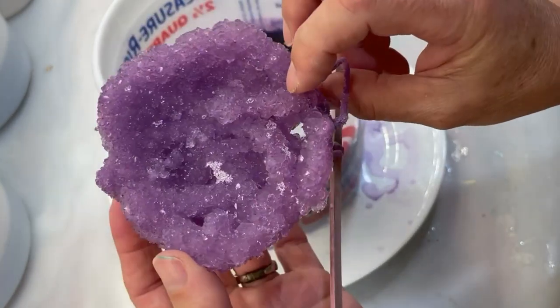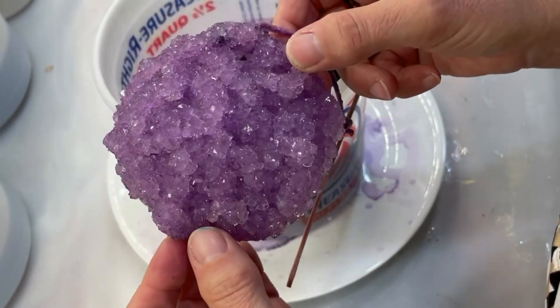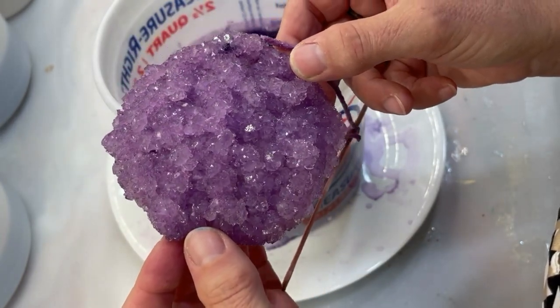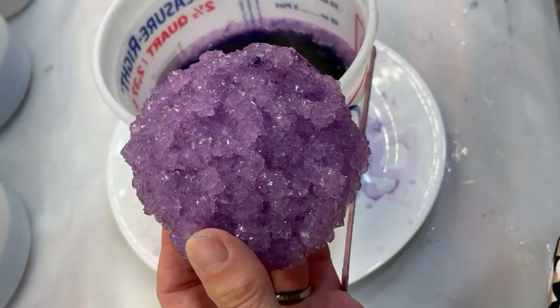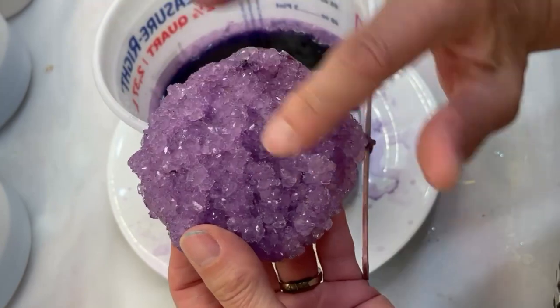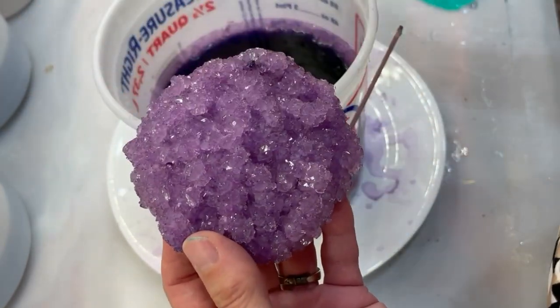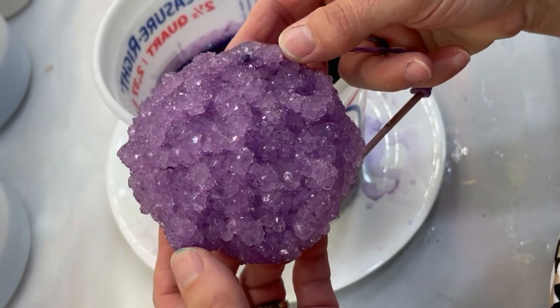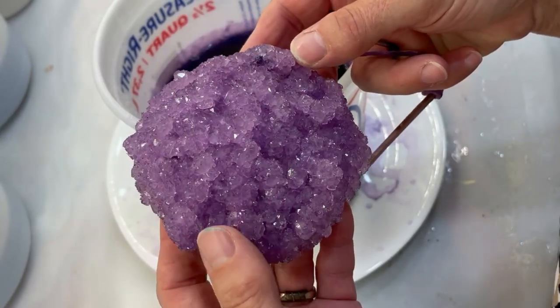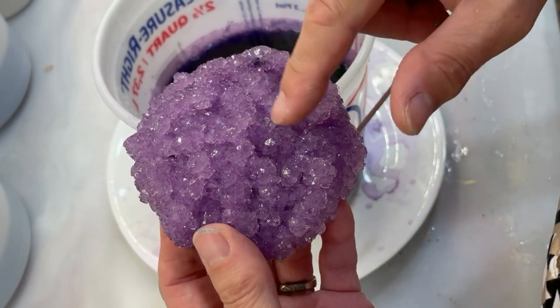That's one side of it. This is the other side. Not sure I can get a druzy from it because it's this way and not up. I could probably block it in like I did on the other one. Actually, I'm gonna try it. I'm gonna block it in with some tape and pour me a couple coats of silicone on this one.